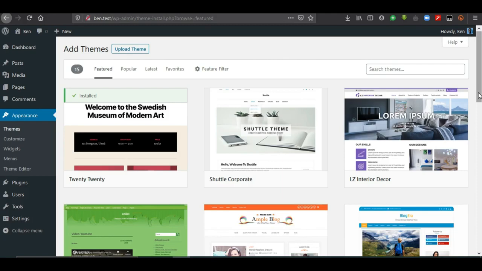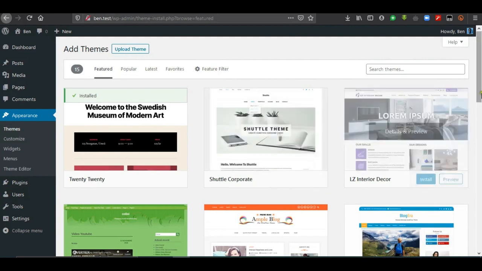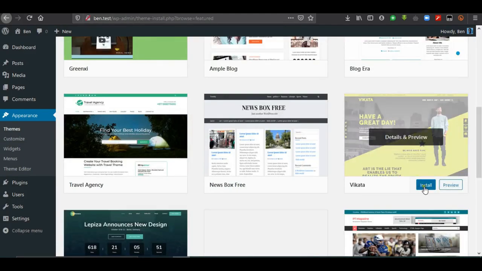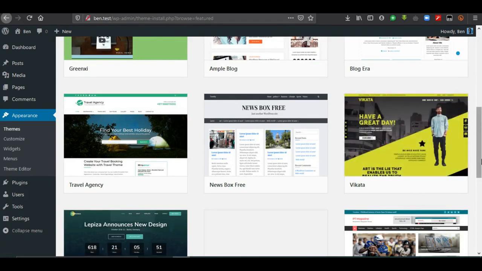Others come with such data that you can easily import and make your site look just like the one that they have here. So in this case, we are not going to install a theme from here, but if you ever want to install a theme directly from your server, you can just hover over any theme that you wish, then install it, then you'll be able to activate it and customize it to your needs.